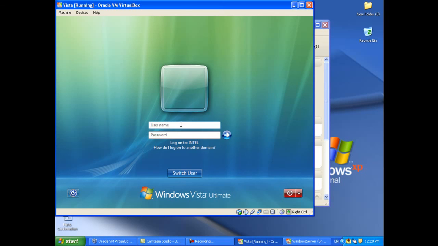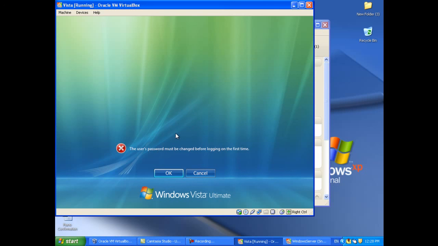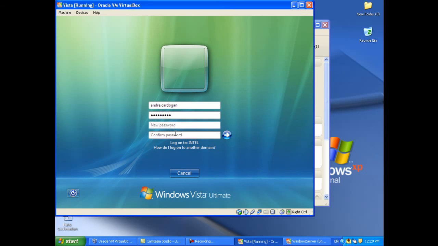But I want to log in as someone from the domain. So I'm going for Andre Cardogan. That's how we set it up last time. You can tell that I'm logging on to Intel. That's the domain. I put in the password I set on the server side, and I get prompted. This is not a prompt that I didn't get through. I did get through, but remember in my settings I set that the user must change password at first log on.